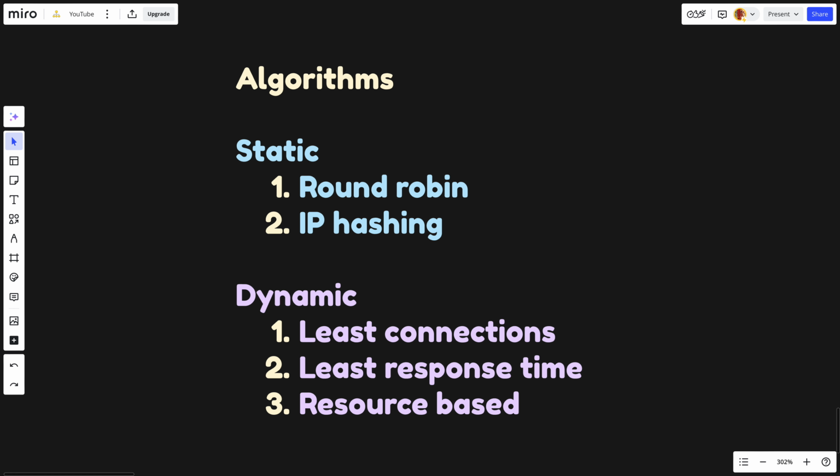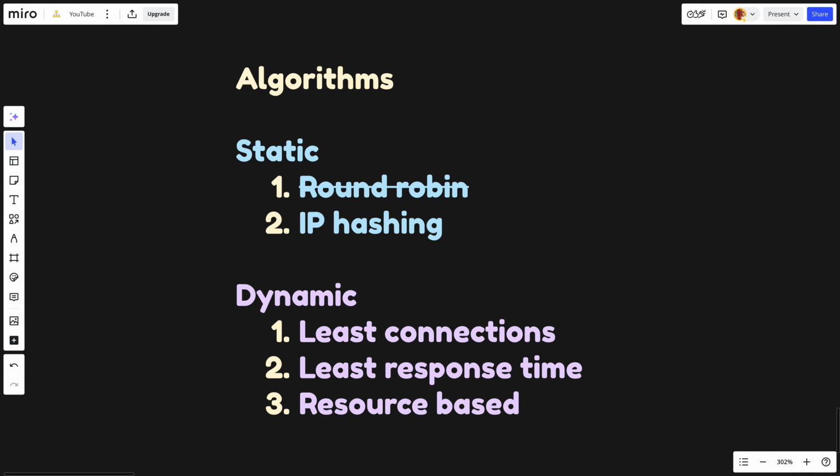Now let's talk about a few of the algorithms that these load balancers use. We'll start with static algorithms. Static algorithms do not depend on your machine, they are pre-written. For example, round robin. In round robin, the load balancing server will switch between the servers one by one. For example, it will assign the first request to server A, then the next request to server B, then the third request to server A again, then to B again. So it will keep flipping between these two servers.